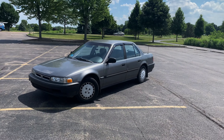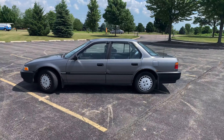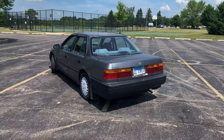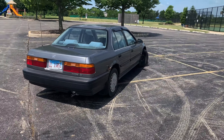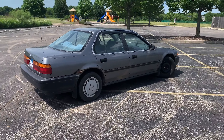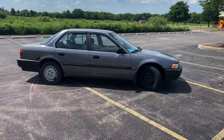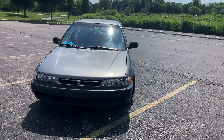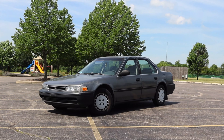Now we have to talk about the looks. I actually really like the look of this Accord. I like the boxiness, I like the style of it — it's just so simple, it's not over-styled. It feels like some guy from Honda was just like, that's what a four-door should look like. It just makes sense. It's very ergonomic — it's not the prettiest thing in the world, but everything has a purpose and everything works. I love that.